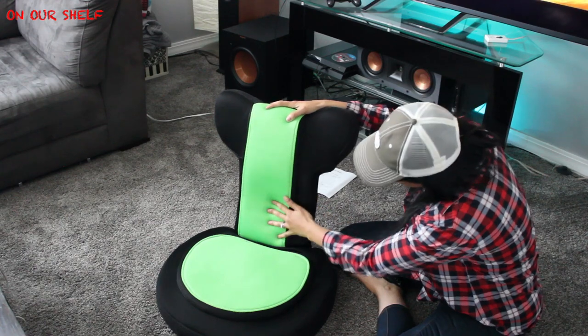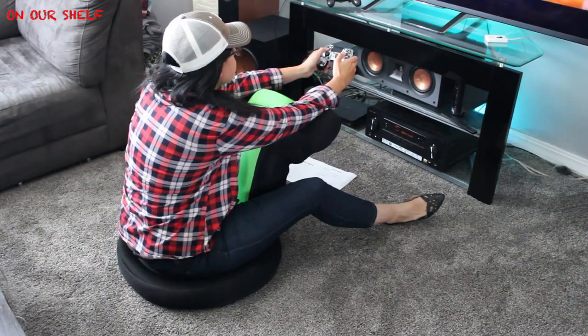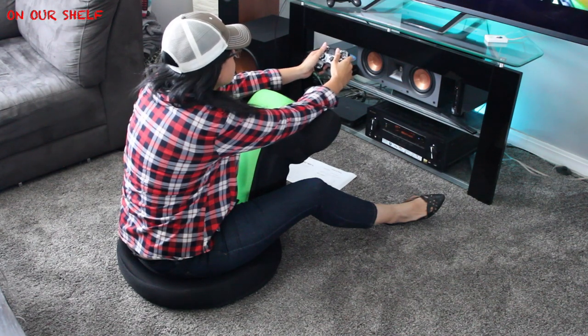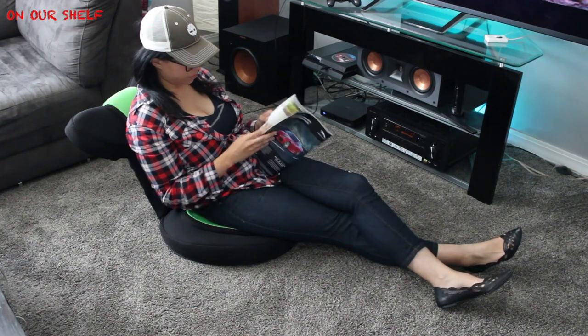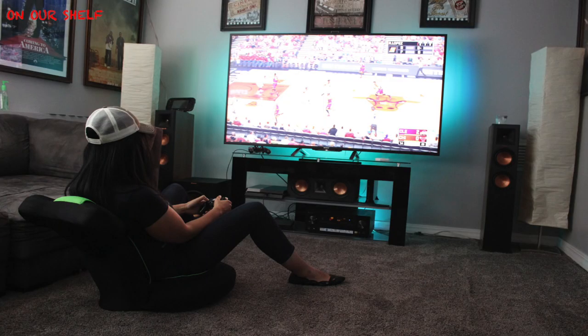The chair is soft, plushy, and very comfortable. And here are the different ways that you can use this chair. So I really like this game chair a lot. It's quite comfortable. It's quite practical and multi-functioning.